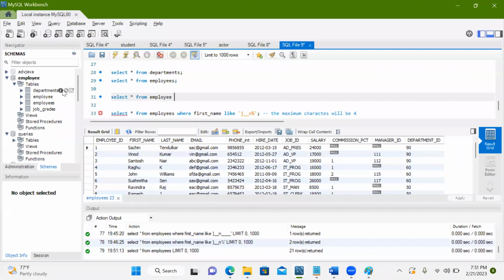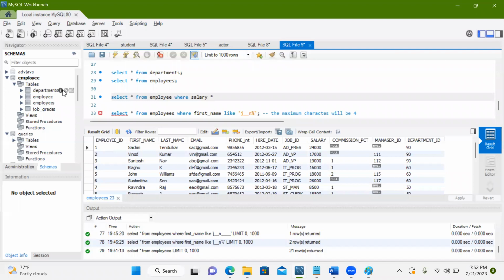And next, where 1.25 into salary, or salary into 1.25.